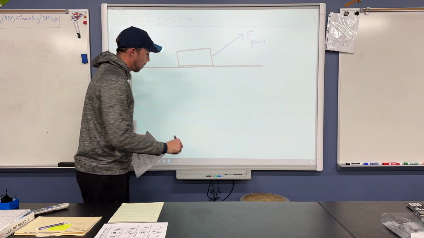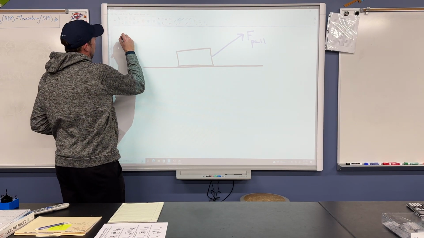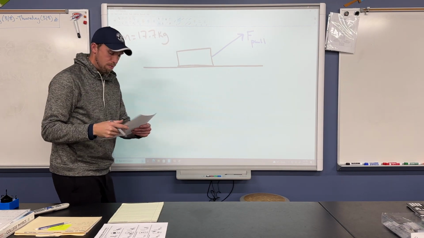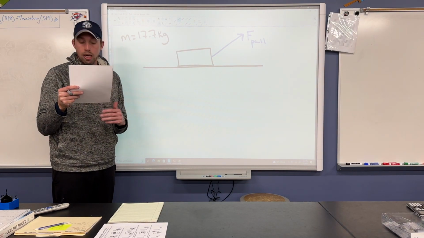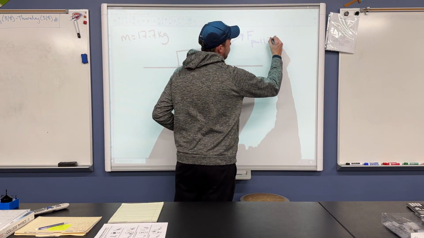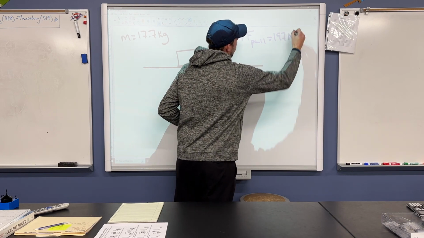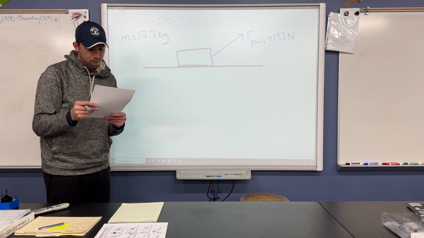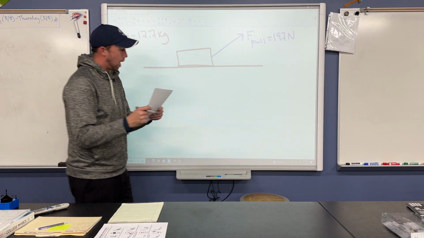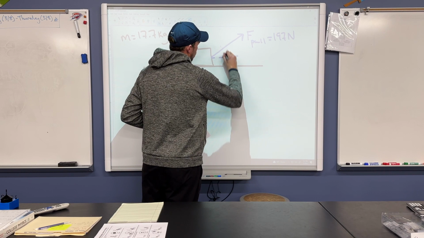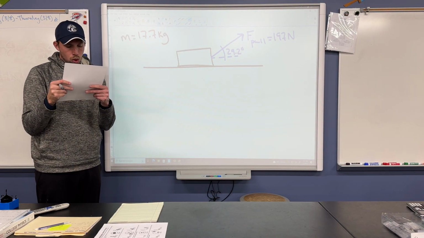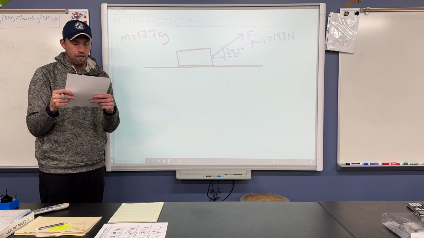We are given the mass of the block. My number here is 17.7 kilograms. We're also told the magnitude of the pulling force. My value is 197 newtons. So we're pulling with a pretty sizable amount of force here. And we're told the angle of our pulling force with the horizontal is 29.2 degrees. We're told the block is displaced 27.5 meters.